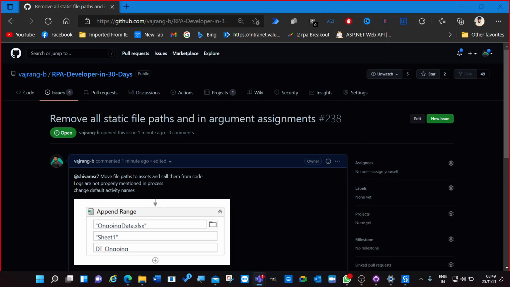Can we go to the Add Queue Item process?